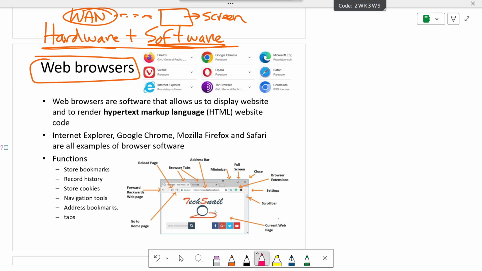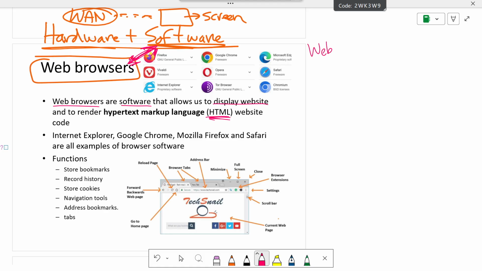A web browser is the software that enables me to visualize the code, okay? So web browsers are software that help me to display the websites on my screen, okay? So all you have to do is write, web browsers are software for me to view websites, okay?